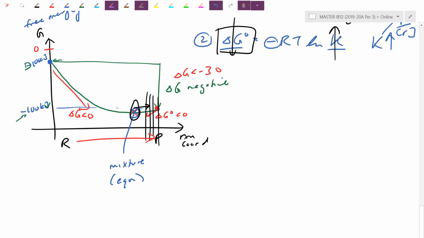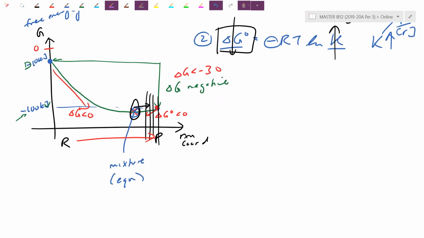Let's flip the picture around here. As the battery starts using up some of the chemicals, as I slowly lose my reactants, this number gradually drops. I pick up more products, and this one gradually increases. I'm going to end up having some equilibrium. At that point, we have no tendency to go forwards anymore. It's not necessarily going to be 50-50, but I'm going to have a dead battery when we're at equilibrium.